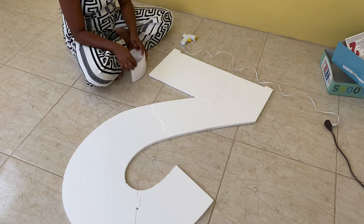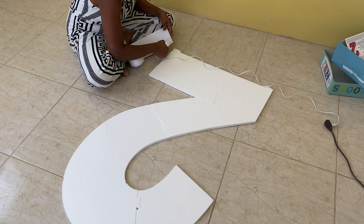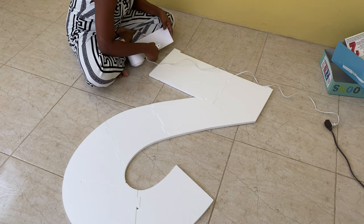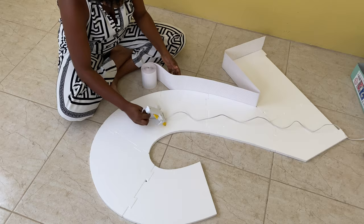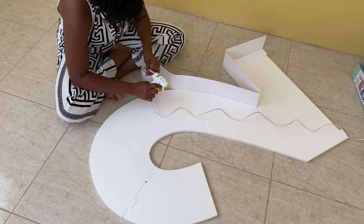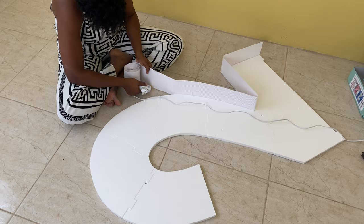Take the roll of corrugated cardboard paper and use the glue gun to securely attach it to the sides of the mosaic. Continue gluing the corrugated paper around the perimeter of the shape and cut off any excess paper at the end.